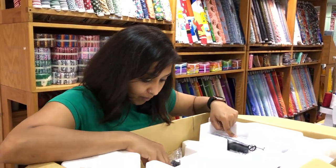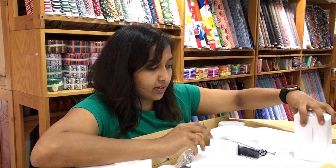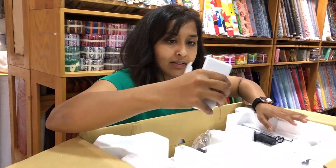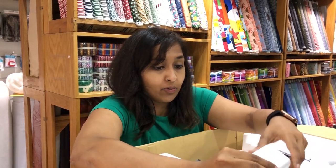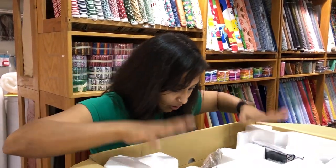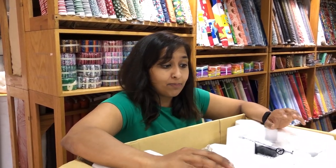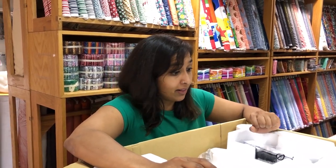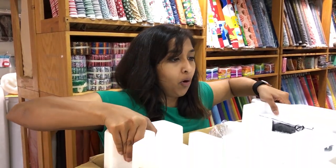There's the foot pedal and the power cord, and then there's a little bin that carries all the fabric scraps the overlocker produces when it cuts. If you live anywhere in UAE, Kuwait, Oman, or Bahrain, we deliver to your door and make sure machines are handled very carefully. They're so well packed that we've had zero complaints — customers who can't come to the store receive their machines in 100% working order.